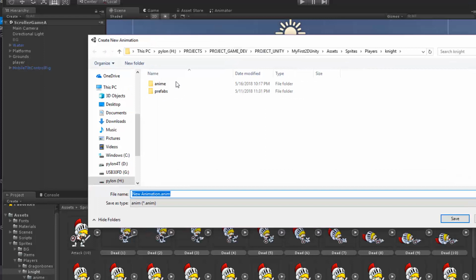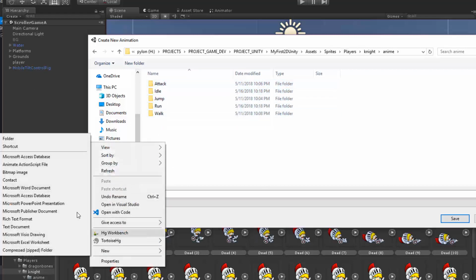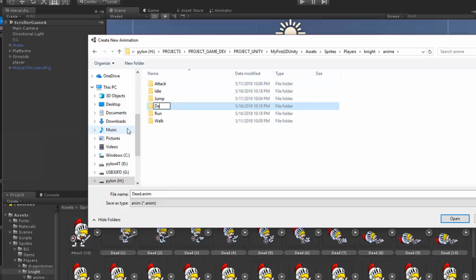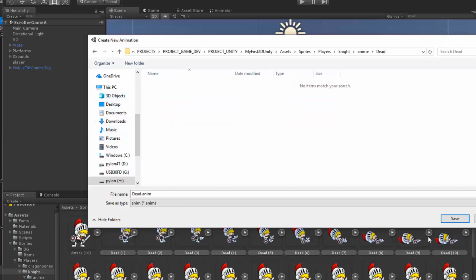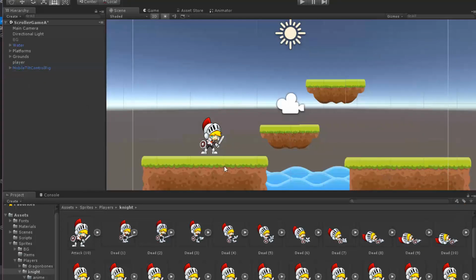stage, and then this create animation save window opened up, and we just gave it the name. So I'm going to call it dead, and then we saved it inside the animation folder underneath a folder of the same name. So I'm going to right click and create a folder, and I'm going to name it dead, and then inside of that dead folder I'm going to save this animation. Once that pops up, I can go ahead and get rid of this big version of dead.